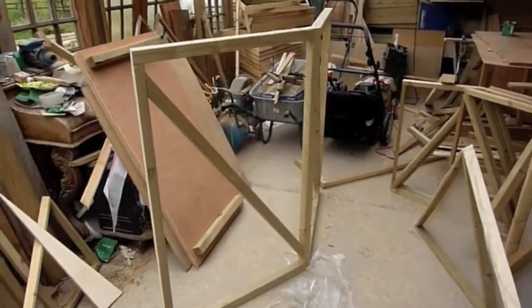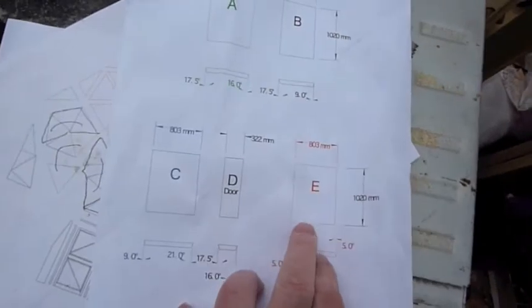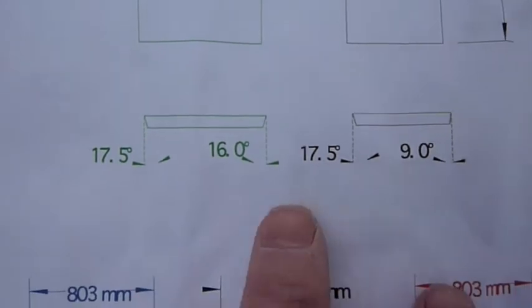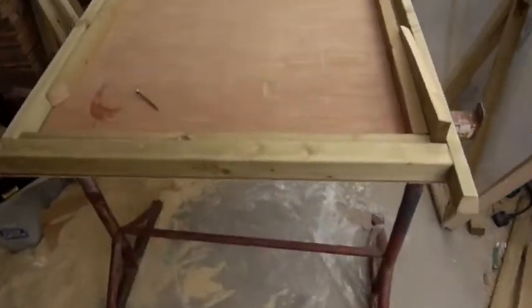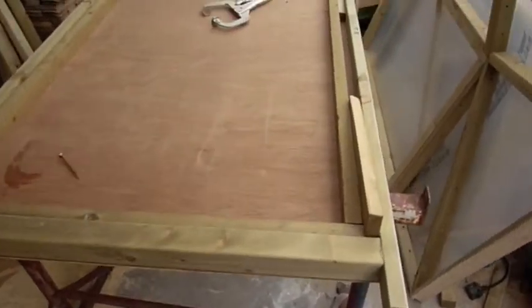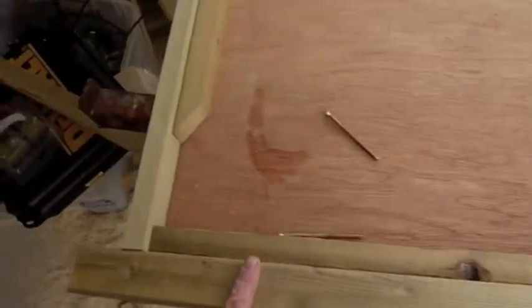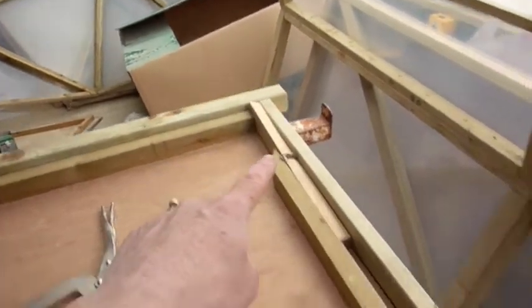Okay, I'm going to have a quick word about the patterns for these bases, the base sections. Now, on the plans, it looks pretty complicated because there's, let me just have a look here, 1, 2, 3, 4, 5 different ones, and they all have different angles. So it looks pretty complicated. It's actually not that bad. This pattern here, you can see I've got one on here. This runs past here. So you start, you put one section on here. You run it all the way past, and you put the next section to here, then you run that one past, and then you butt from there, run that one past there, and then finally down here.